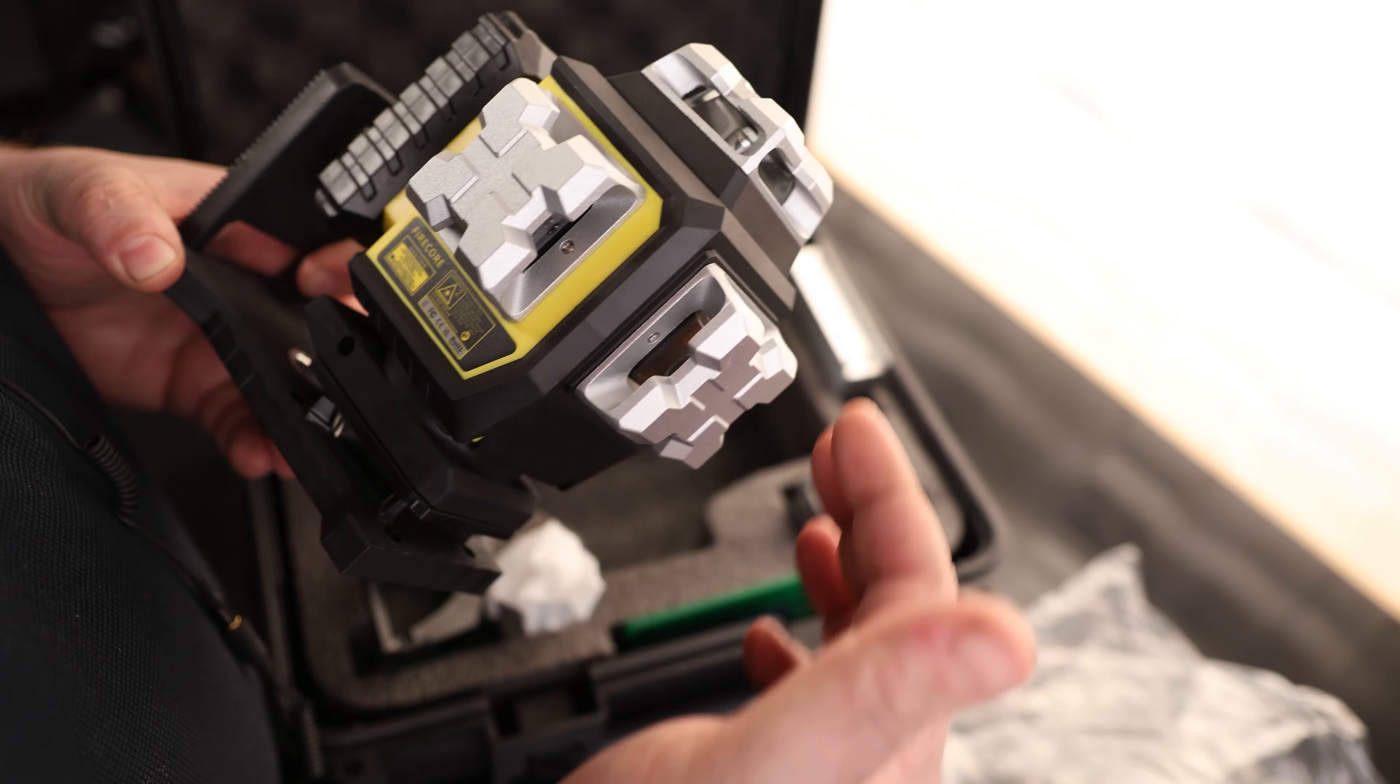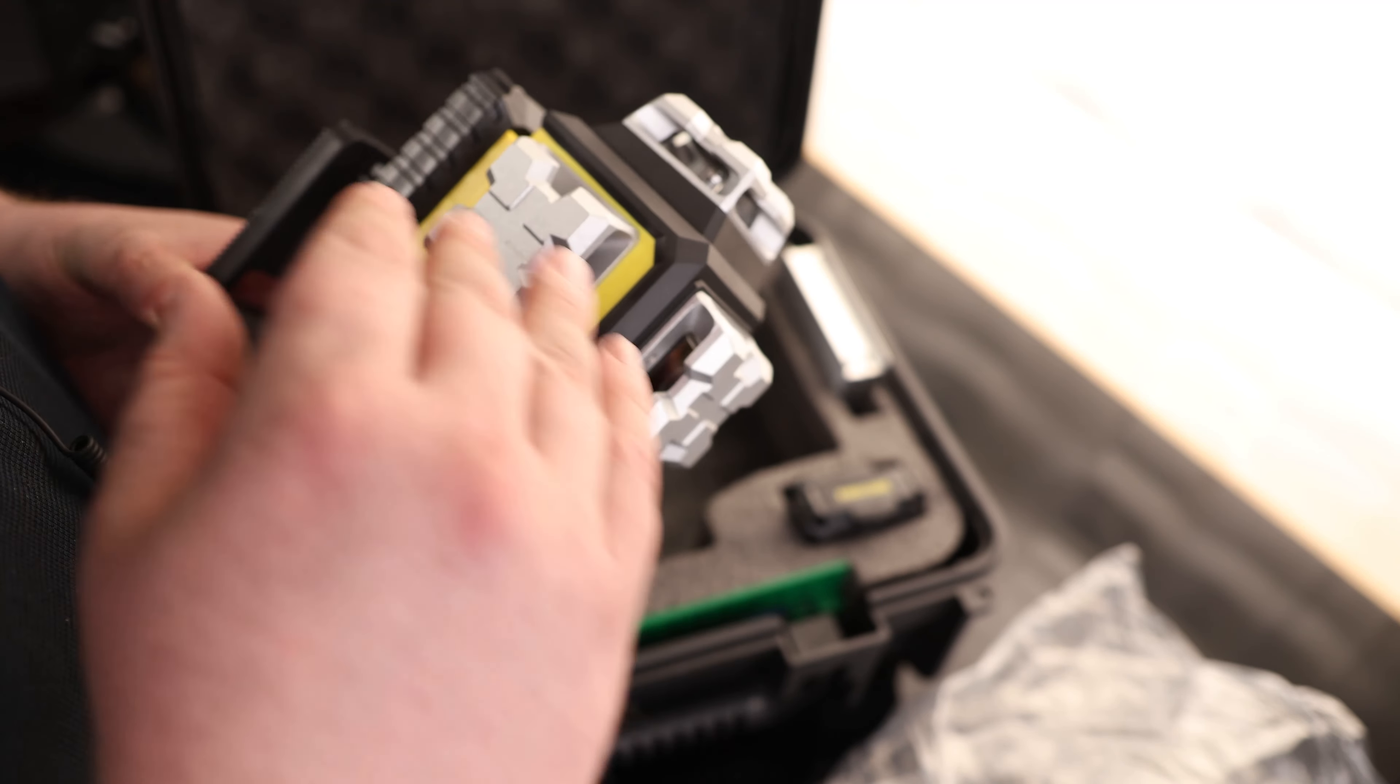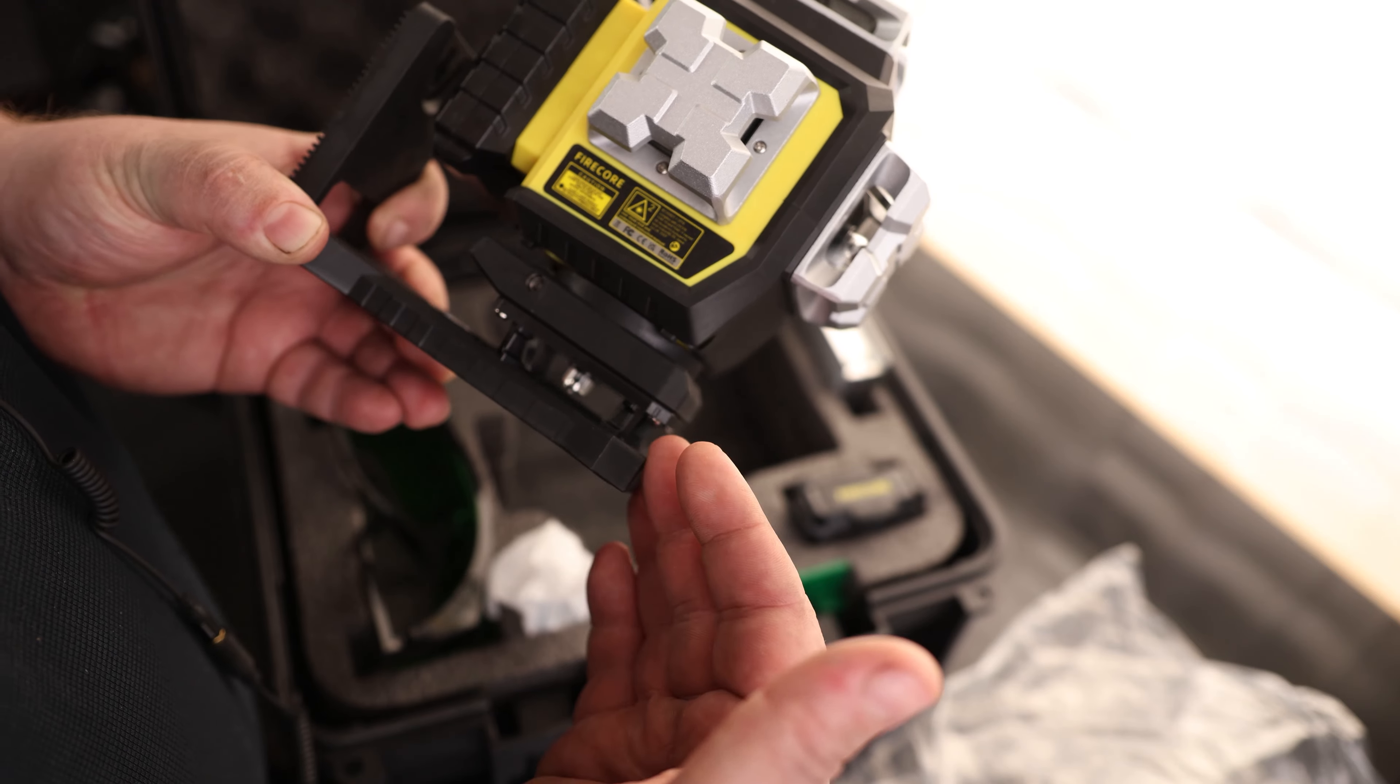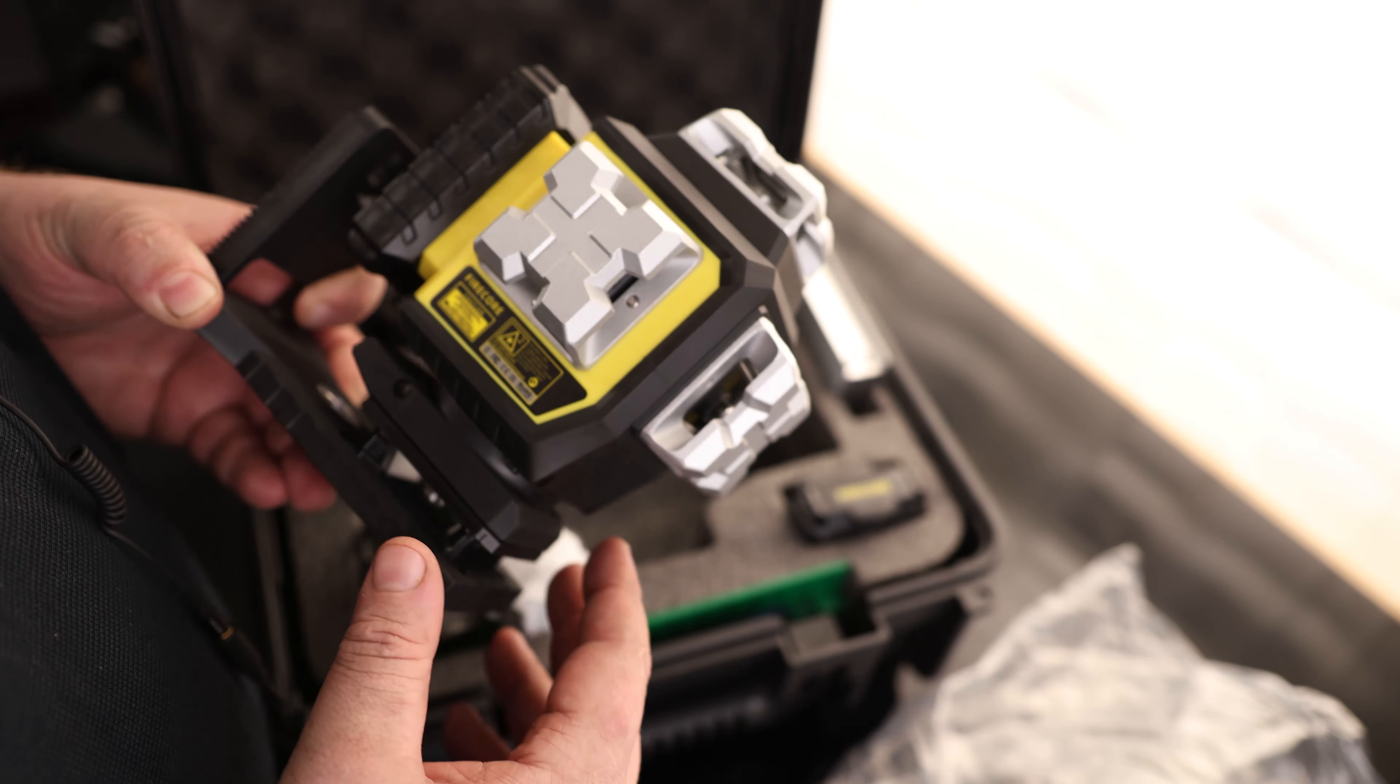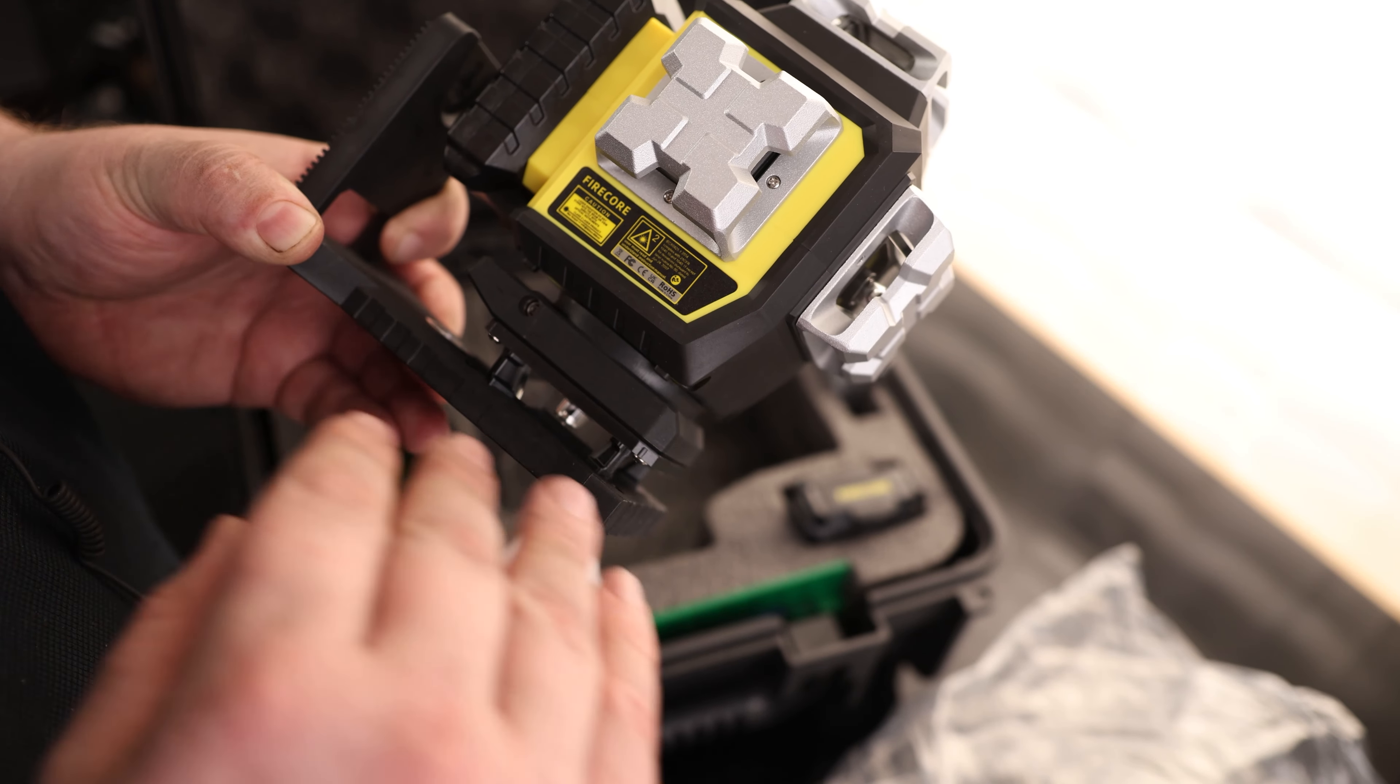So you might be asking yourself, why do you have one on the top as well as on the bottom? You want one on the top because that way if you have to butt this thing up against the ceiling, you need to put a straight line down very close to the ceiling. This is going to be what you want for that. But if you want to bump something down to the floor, this might be too tall. We're talking about a good five, six inches off of the floor. With this one, you'll be able to put that nearly flush with the floor and still be able to get your level line.